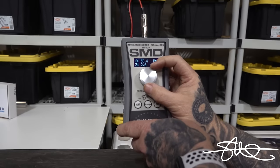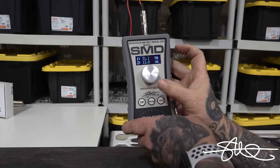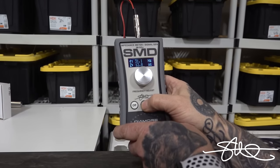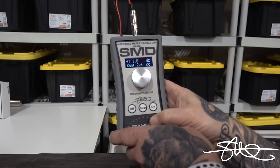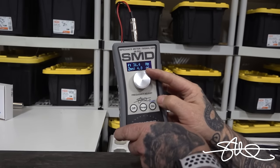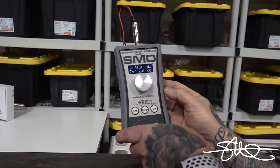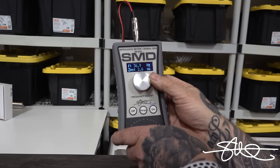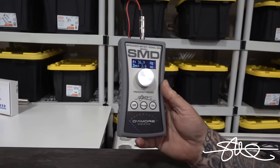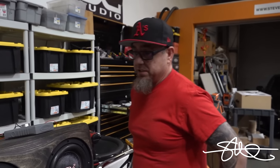Let's see what the IMSG says. I'm gonna back it off a little bit to about 30 or so. Okay, now I'm gonna hold this button down. Find them in, there we go. Clear it out, go nice and slow. There we go, I just went a little bit slower. So 36.9, 37 hertz. Nice. Good all around tuning frequency.